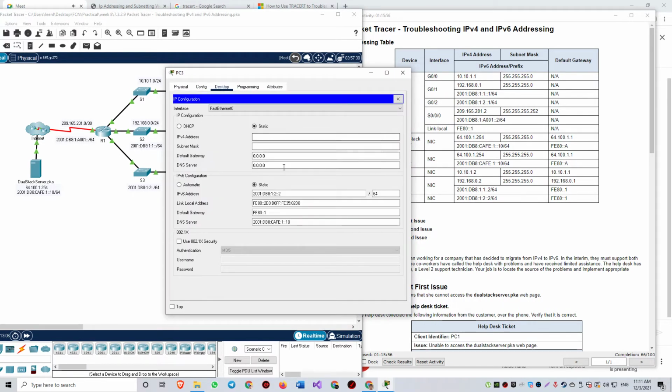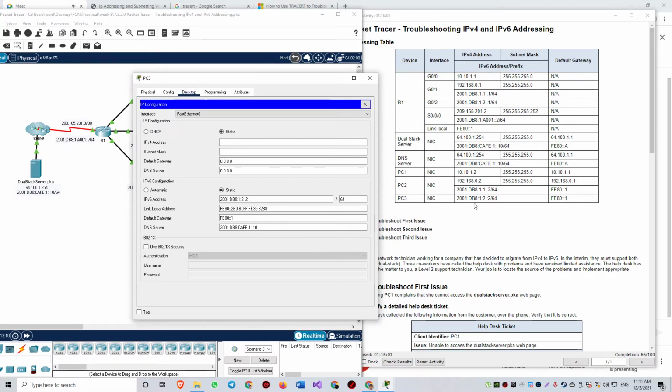Because for version 6 there's no problem. Version 4 has the problem. By solving the gateway here, will we be able to communicate using IP version 4 between PC2 and 3?